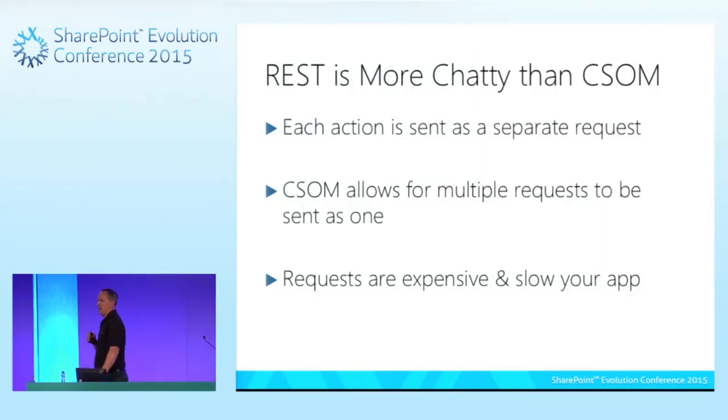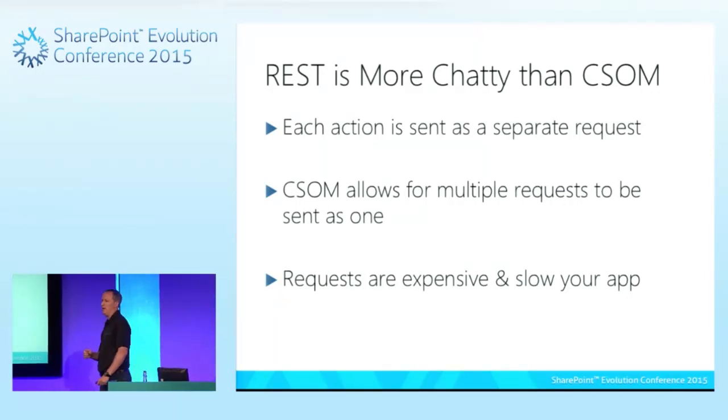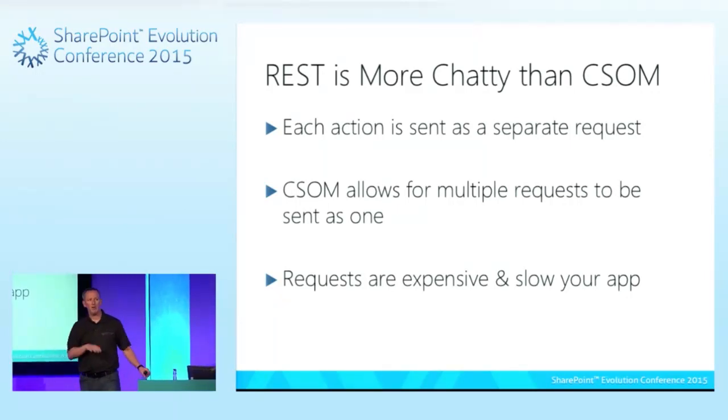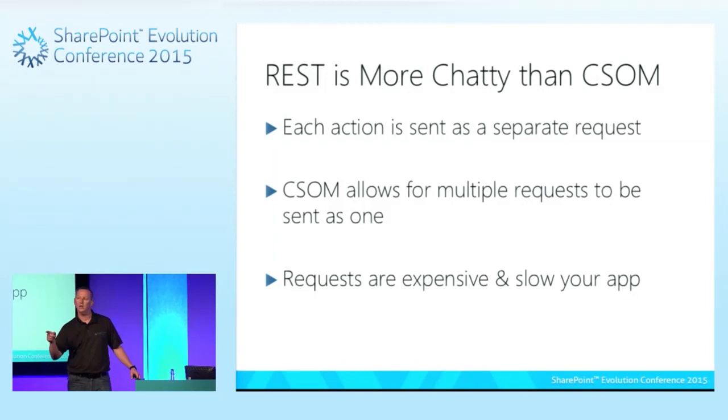What does that mean? It means that every time I wanted to do something, it was a single request. So if you want to create 4 records, update 1, and then get the results back, that's 4 requests plus 1 plus 1. 6 individual requests back and forth to the server, right? With the CSOM, I could have done all of that in 1 request and 1 response. But I got 6 requests and 6 responses coming back when I'm doing REST. We don't have to do that anymore because OData has something called batch. But SharePoint did not support it when SharePoint 2013 came out.